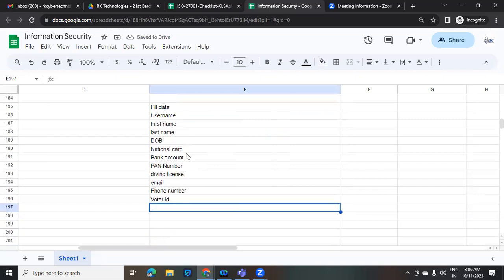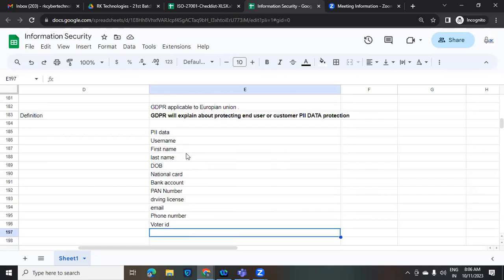This PII data is very confidential and also very privacy related. So that is the reason they should not leak this particular customer's data. Example, in our day-to-day life, we are part of SBI bank or HDFC bank or ICICI bank and so on. At the time of bank account creation, we provide all of our details.